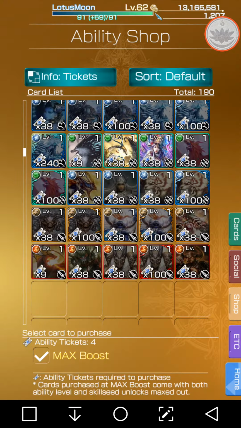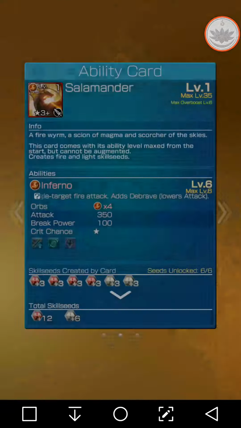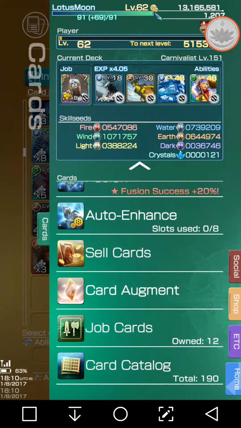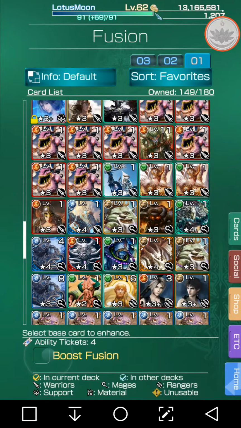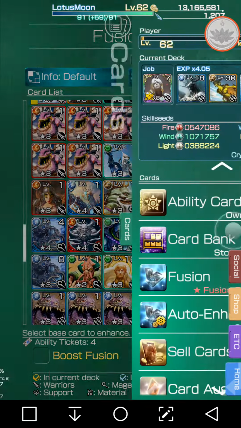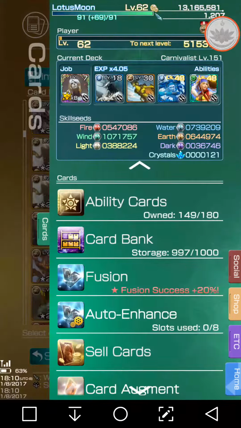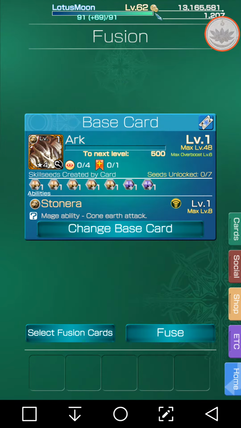So do not waste your ability tickets, especially on these fast learners, because you can upgrade those very easily yourself. The way you can do that is, let me see if I can show you an example. Let me see what kind of fodder I have. Pretty much any. Okay, I have a lot of these. Let's find something that's earth. Here, we'll just do this real quick, just an example. As you can see here, this arc, I don't have any of the skill seeds unlocked. It's 0 of 7.